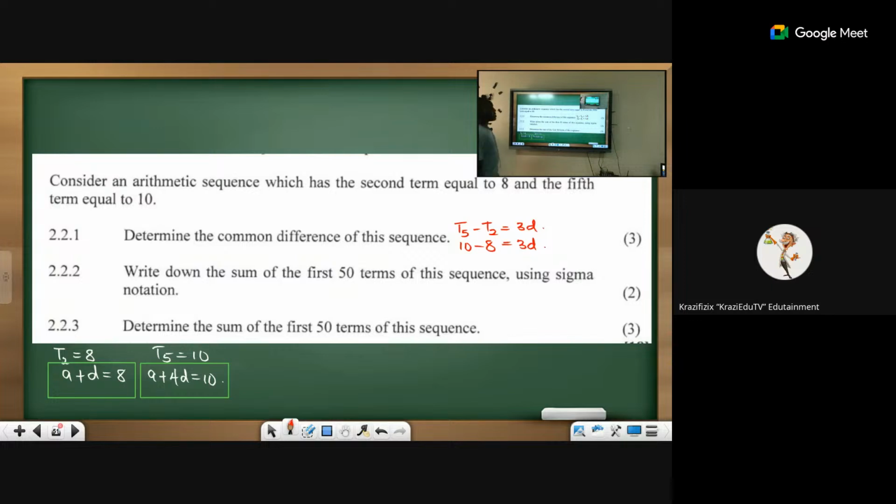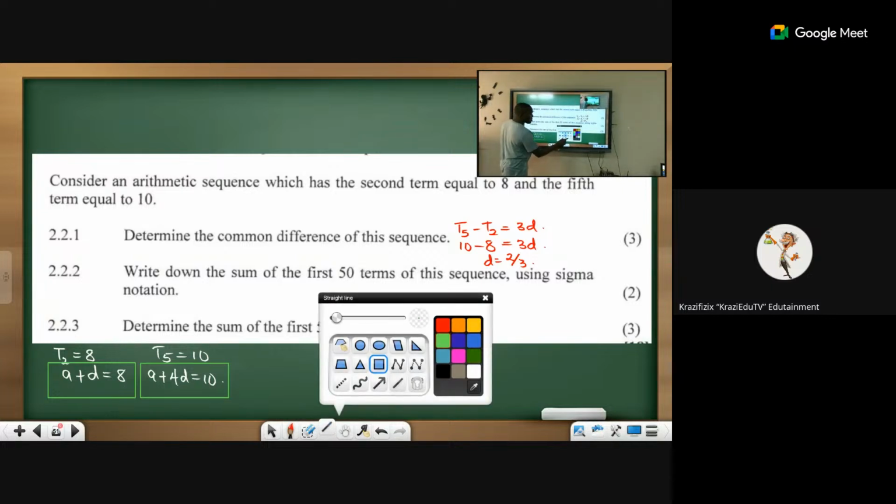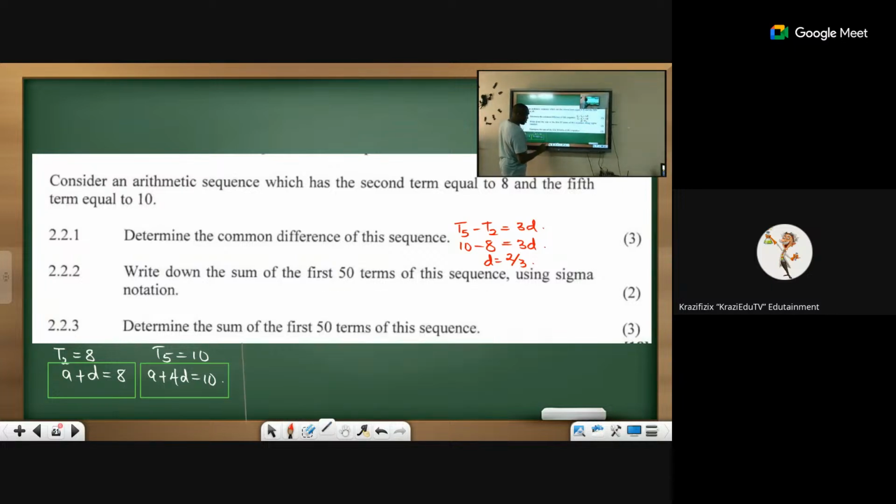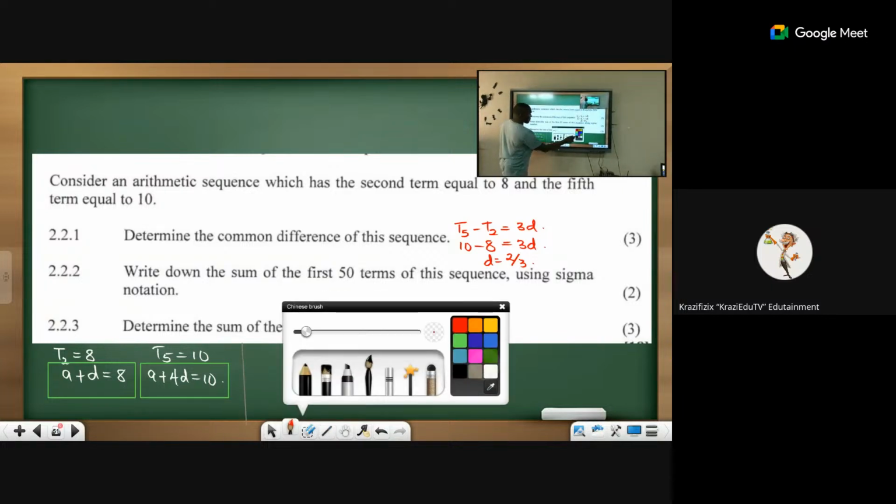All right, so what's our answer? And somebody thinks if I get a fraction, it's wrong. Let's see if we're going to get 2 over 3 here. Simultaneous. Can we eliminate? Do you guys still remember how to eliminate, grade 10? I know in grade 11 you were all doing substitution because it's a quadratic.